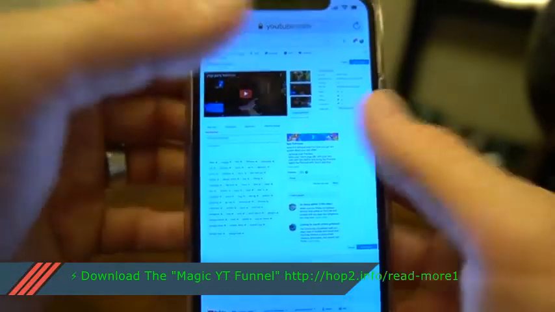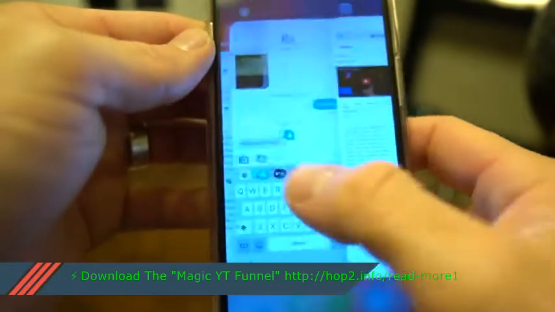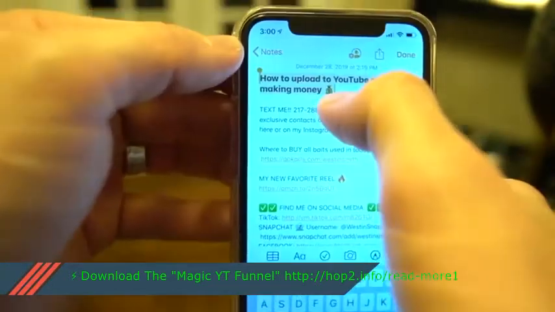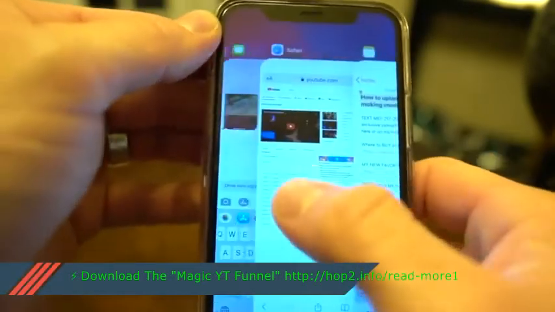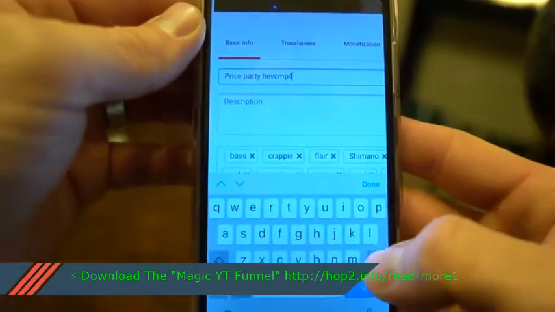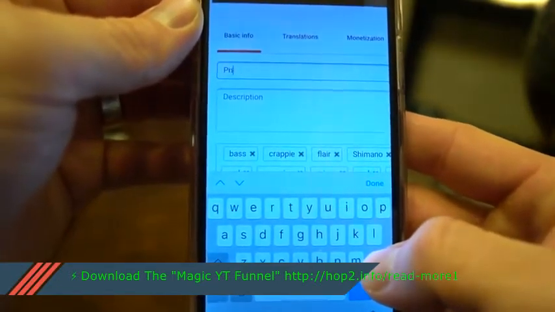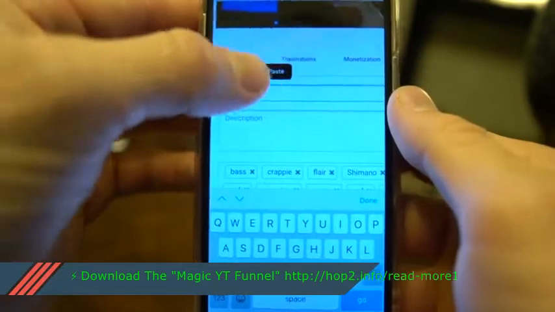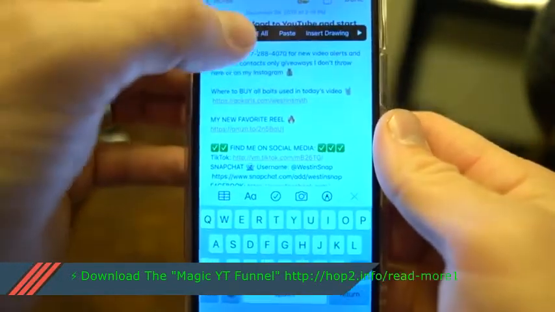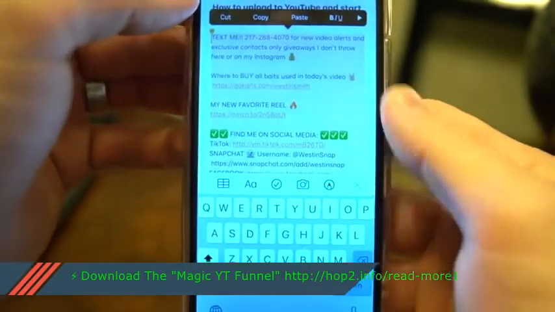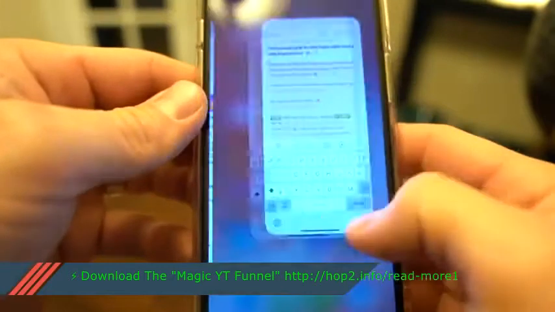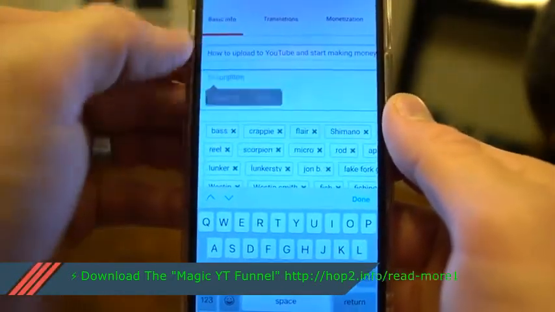But one of the first things I might do is go ahead and hop over to the Notes app, and I will get my title. I will select my title, I'll copy it, I have that ready, come back over to YouTube, I get rid of the generated title that it has for me, and I post in my title. Boom. Now what about my description? Everything else in this note is my description. So I go ahead and I copy everything except for the header there. I have my description. I now paste that.